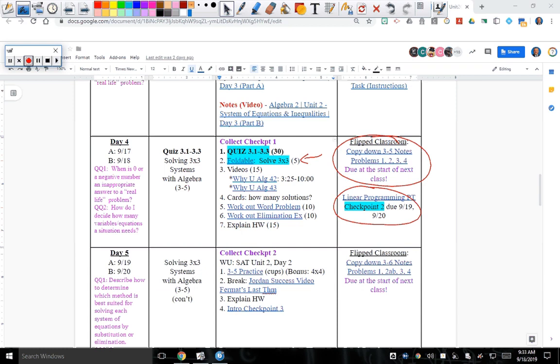So the first one I think is like 36 points or something like that, according to the rubric. The second checkpoint is a certain amount of points, but they all add up to 100, which equates to one homework assignment. But because of that, you don't want to blow it off, because let's say you don't turn it in. I can't give you feedback on something that you haven't turned in, okay?